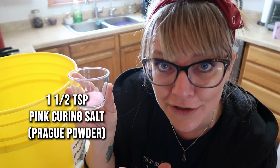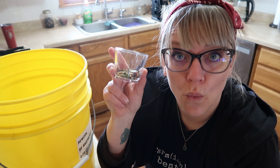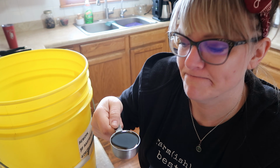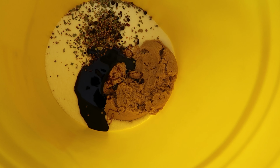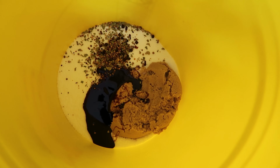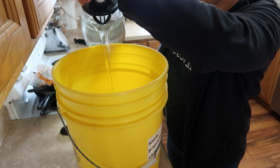It needs to be pink curing salt, not table salt, not anything else. Pink curing salt. 1 tablespoon of pickling spice and 1/4 cup of molasses. It's amazing that this all mixed together with some water is gonna make beautiful ham brine. Let's add the hot water and get this stirred up and dissolved.